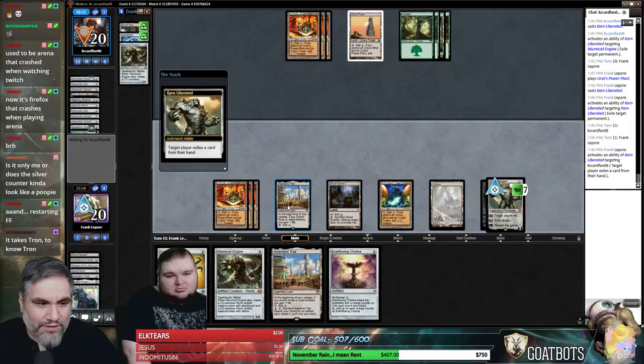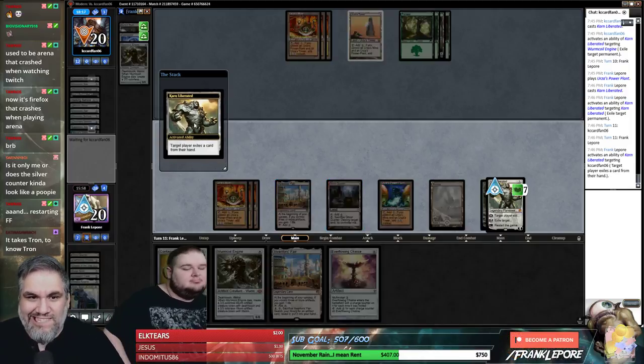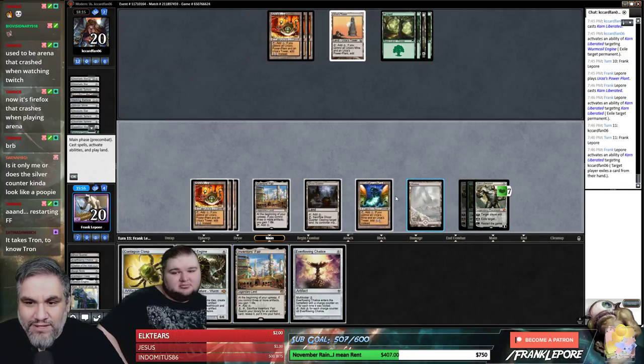Can we get anything with the Inventors' Fair here? You can get whatever you want. You probably can... better just to play Wurmcoil Engine, though. I agree with you.